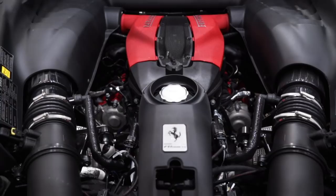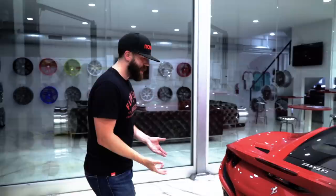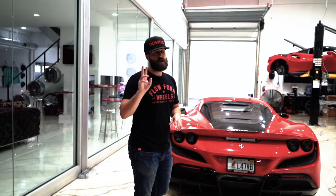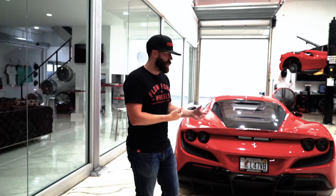In addition to the suspension, we also played with the engine just a little bit. We had a person from Dino Spectrum fly in from California to tune this car, because it had never been tuned before. To our knowledge, this is the first Ferrari F8 Tributo in North America to be tuned. With forced induction — a twin-turbo V8 putting 720 horsepower from factory — we're looking at an increase of about 800 or so horsepower. The tune also serves two purposes: one is the power bump the customer wanted, and the other is to eliminate the check engine light that could have been caused by the Novatech exhaust with sport cats.